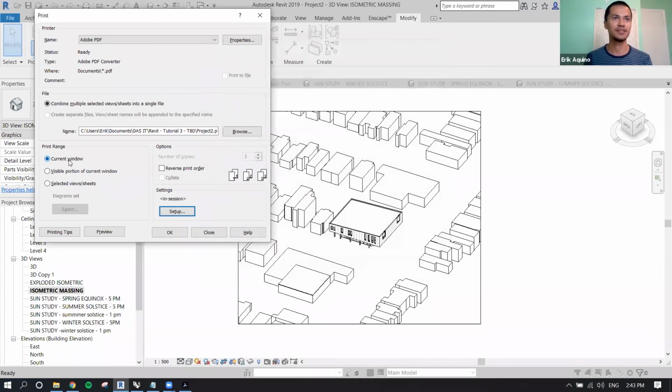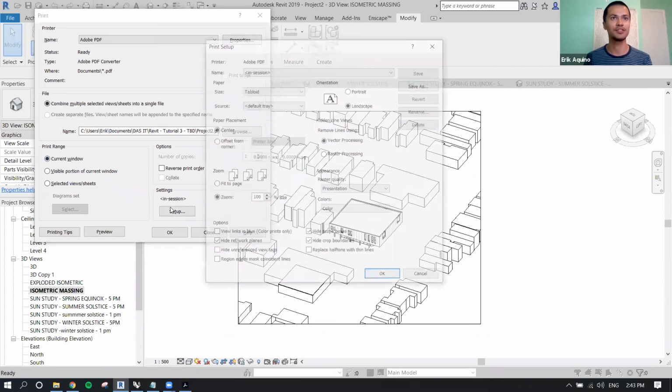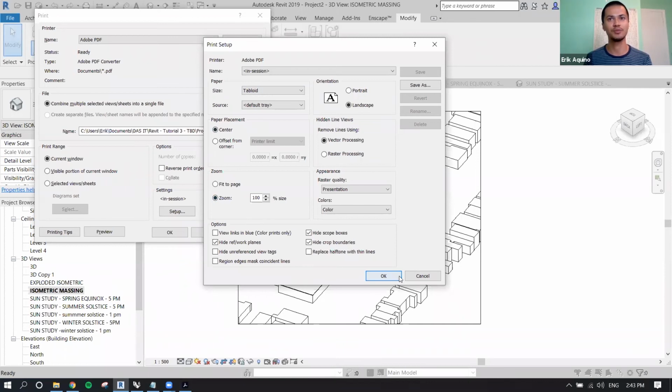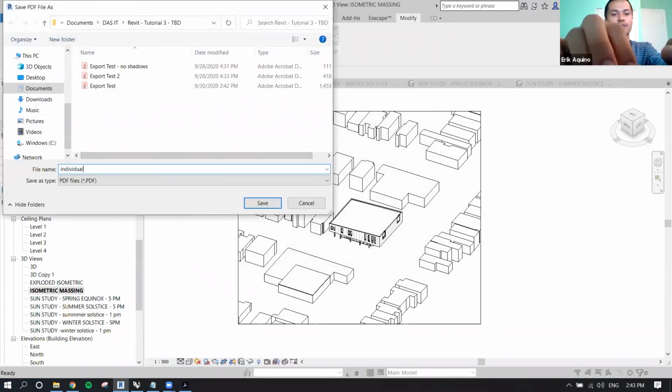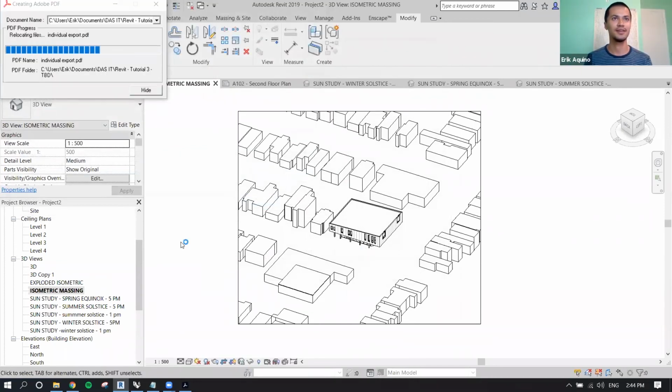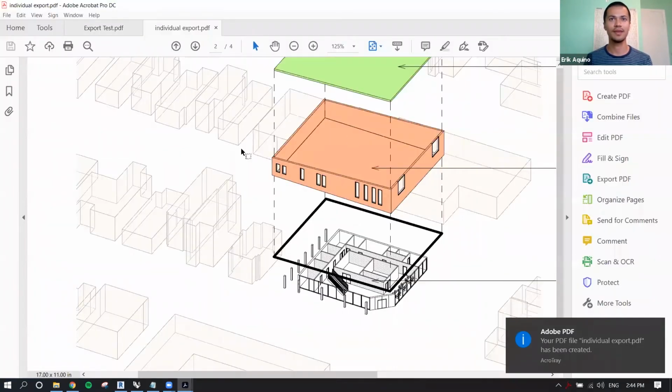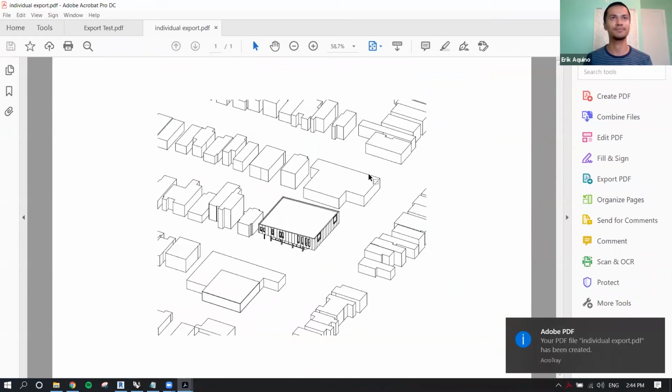But instead you're going to select current window and make sure that center and zoom should be applied, so that works as well. Individual export. And that should pop up just like that.